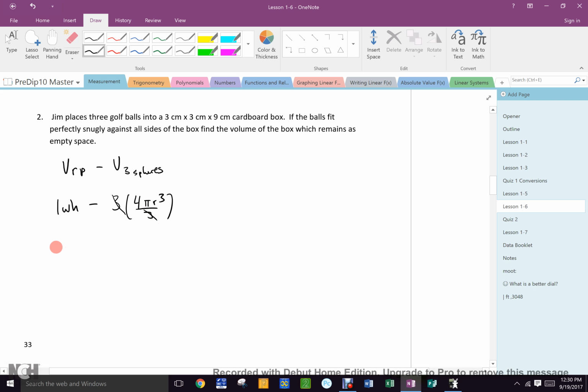Now, all of a sudden, I only have LWH minus 4 pi r cubed. Now, how easy is that? Easier. Right? So all those people that say, hey, I show work, that's for stupid people. Why would I show work? My calculator does it all. Go ahead and punch that into your calculator and see if you get the right answer. While the rest of us take 1 second to write this out, cancel, and punch that into our calculator. Everybody picking up what I'm putting down?